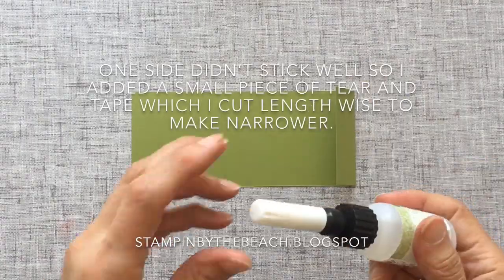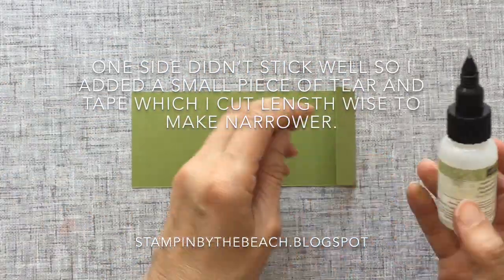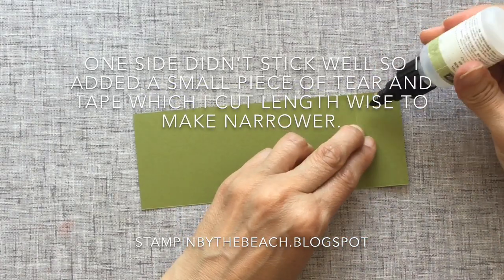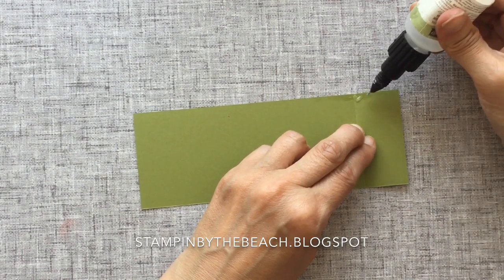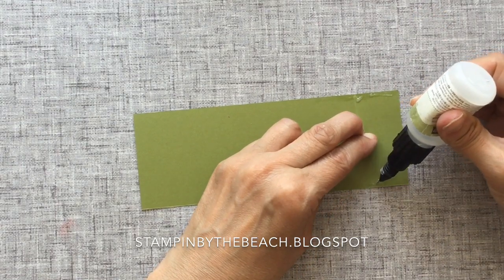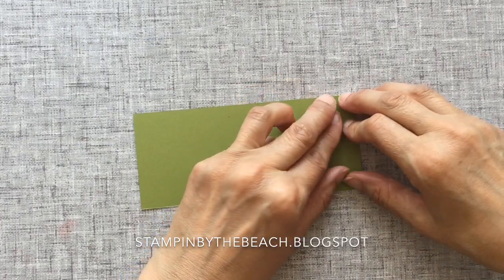So while I'm waiting for that to dry off, I've brought my fine tip glue in, and this is my old olive piece, and I'm going to put some glue along the edge here, running out. I want it along both of these edges here. I'm going to close that up.